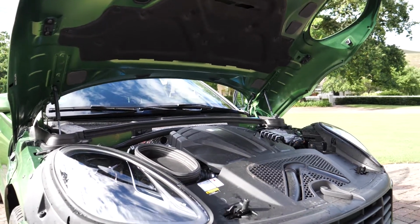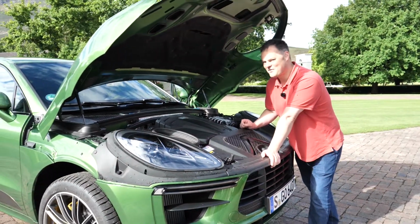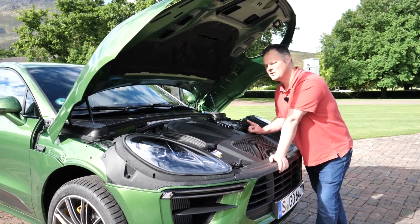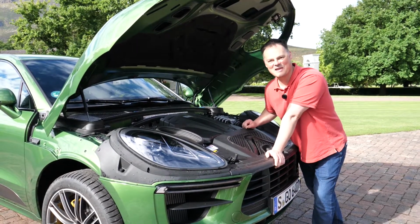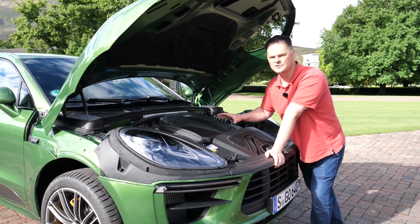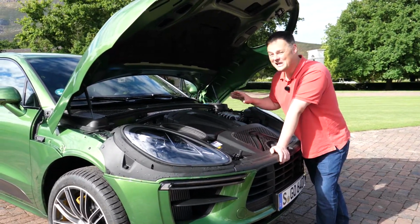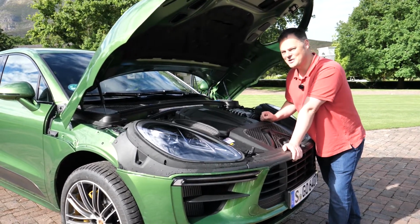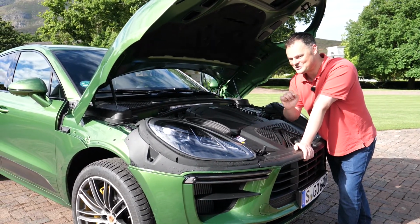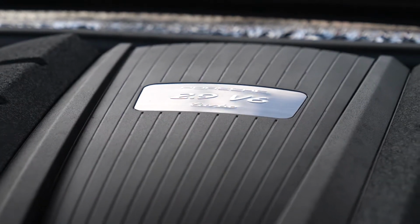Now, obviously, you're always going to find people who say, I'm never happy if I go down in size on an engine, but don't forget, that does make it more fuel efficient. Yes, it should also make it a little bit quieter, but it also reduces the weight of the vehicle. So you get more punch, more power, less weight, less fuel consumption. That should all add up to a slightly more satisfactory drive. But does it? Well, I'm really excited to find out.